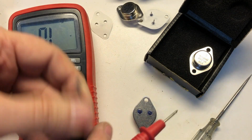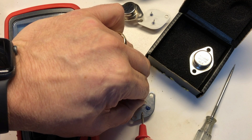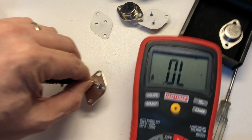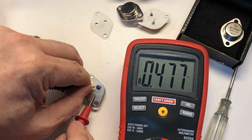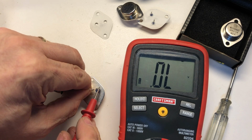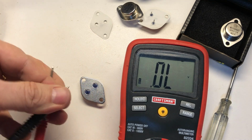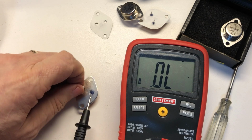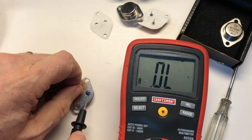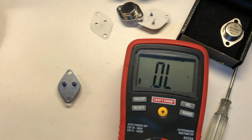Diode test, negative on this pin. Touch it, whoops, let's get this over here where you guys can see. Touch it to the collector. We see a voltage readout there. Touch it to the emitter, and we see a readout there. If we were to flip it and put the positive on the base, we should see nothing. When we touch the collector, nothing. When we touch the emitter, that tells us this is a good transistor.